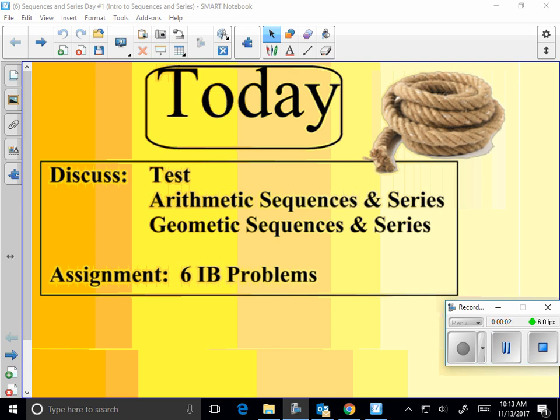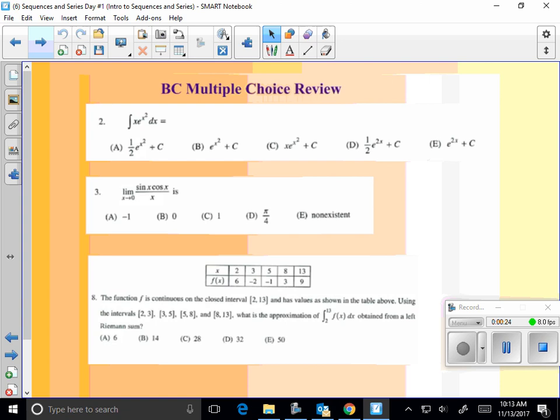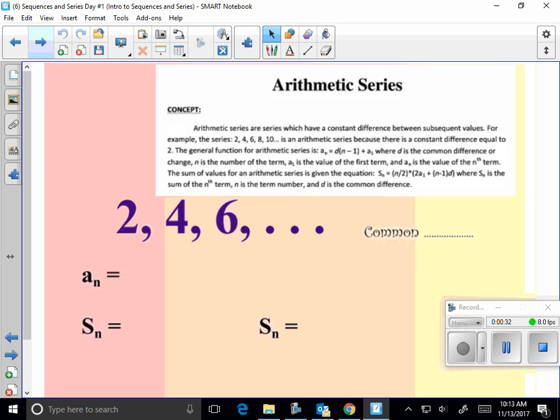Okay, this is sequence and series day number 1, introduction to those. In this chapter, every lesson will have some BC problems, some practice problems, and I'm going to work all of them out unless they're just something you look at and you know. If there is some work involved, I will complete that and have it on the key. Let's talk real quick. We're going to skip this, but this is stuff that will typically relate to what we have been doing with some others mixed in for those BC questions.